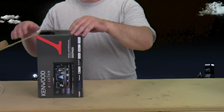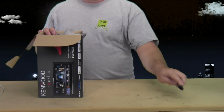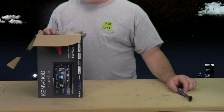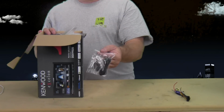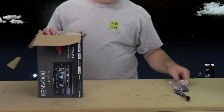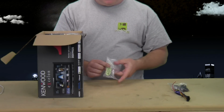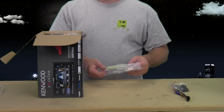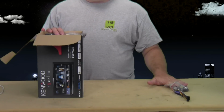Alright, get the box open. Open the lid here. The first thing I see is the wiring harness. That's what powers up and plays all the speakers. The next thing is the Bluetooth microphone. And it's got several features, not just for hands-free phone calls. This light green wire is the park and brake extension wire for watching the video while you're parked.